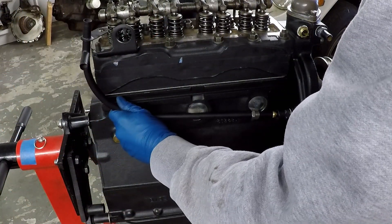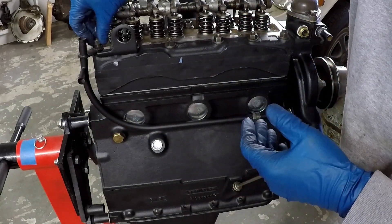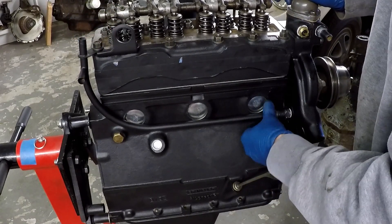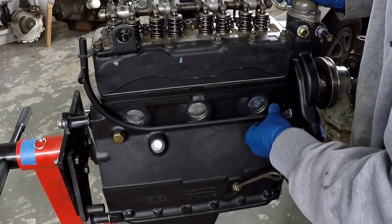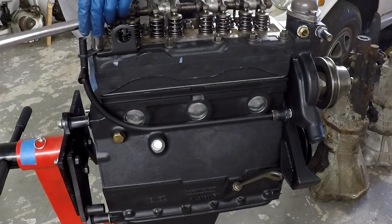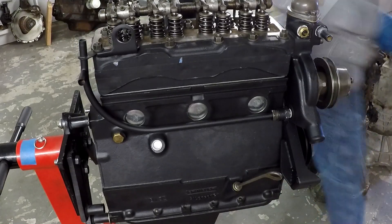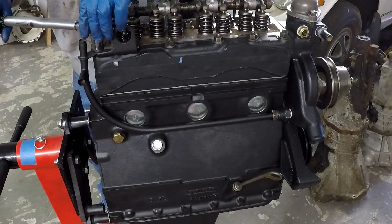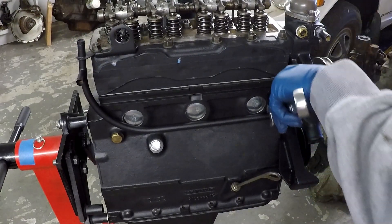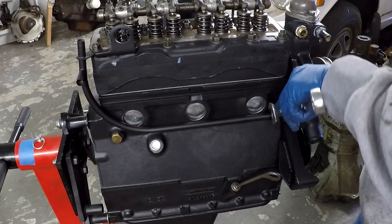With that done, the water tube goes in — it connects to the back of the water pump housing and on the head uses a head bolt, so you have to get that head bolt off and then get it torqued back down. There's a little olive nut that goes into the back of the water pump housing and then just a fitting that screws down — it's a compression fitting. The water tube takes the water from the water pump and distributes it to the back for the heater. I tighten that stud back up with a breaker bar to get it snug, then come in with the torque wrench for 24 to 46 foot-pounds.